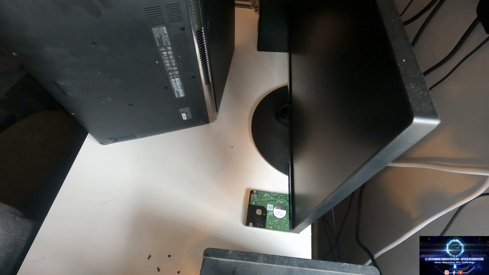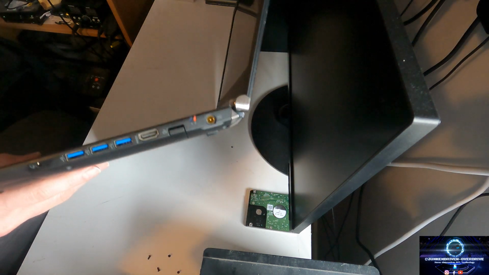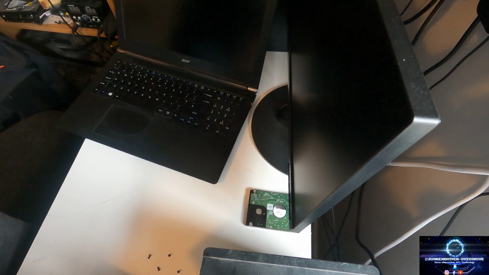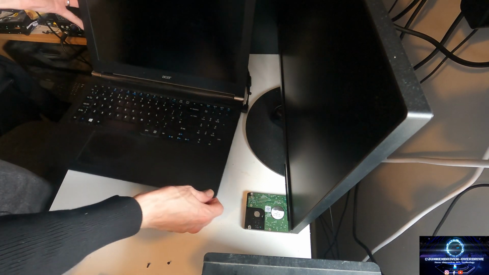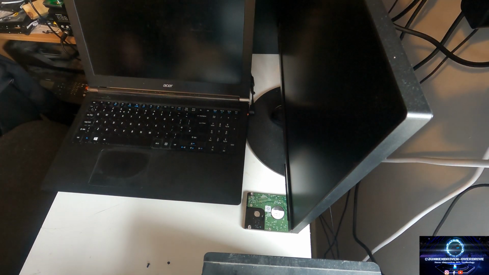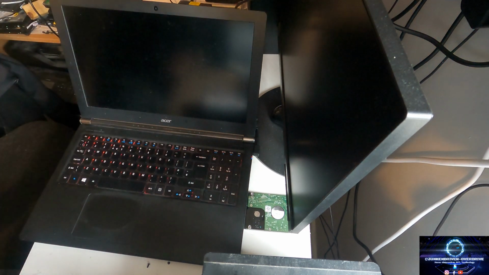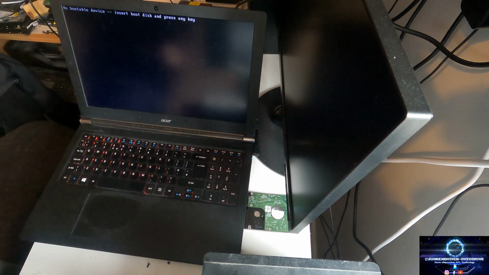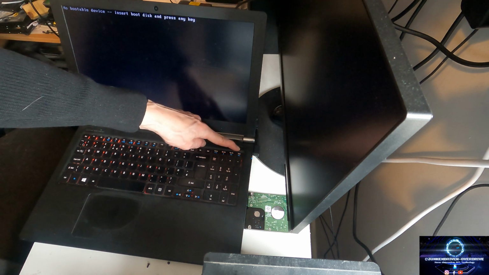We still have a flashing orange light. So I'm not sure if that's intended or not. But what I'm going to do is plug the charger in. Let's do a test turn on. Okay, we got a boot. No bootable, that's because it's a replacement SSD, we need to reinstall. So let's just go into setup and check that everything looks okay.